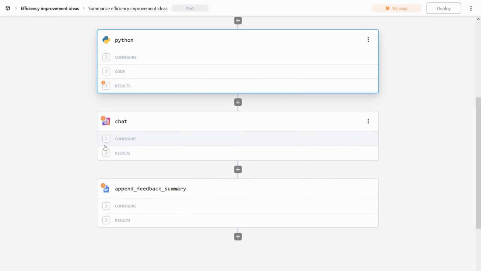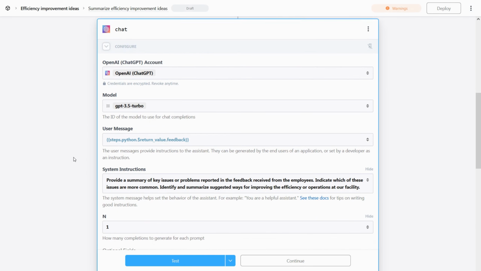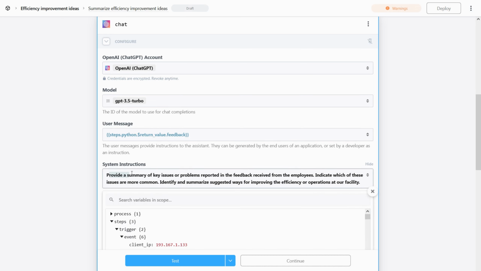And then the interesting part happens. We are sending the content of the feedback received to OpenAI, and we are using this type of model, and we are providing this type of instructions.